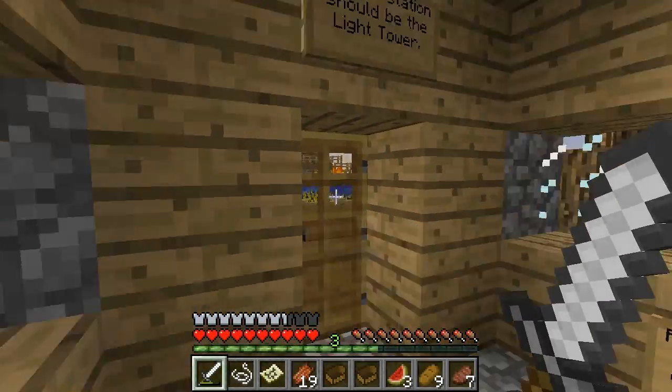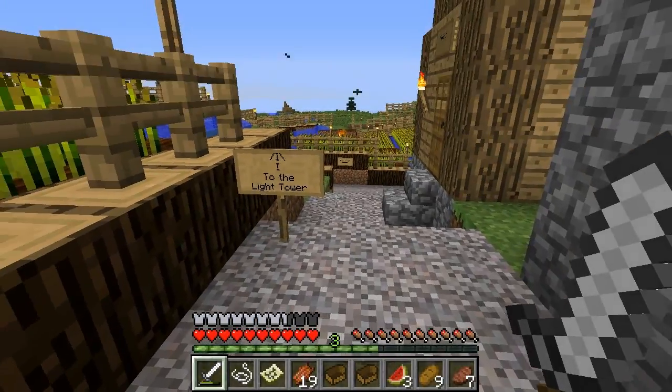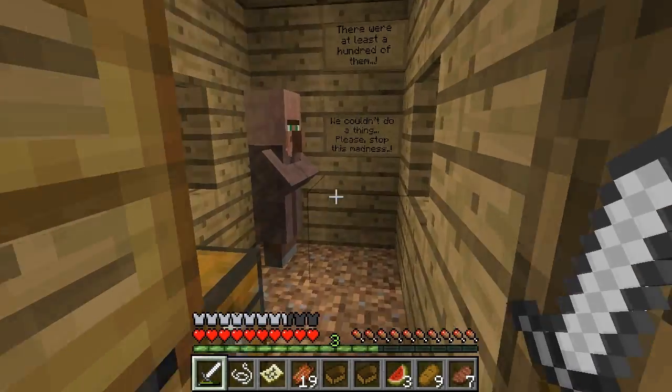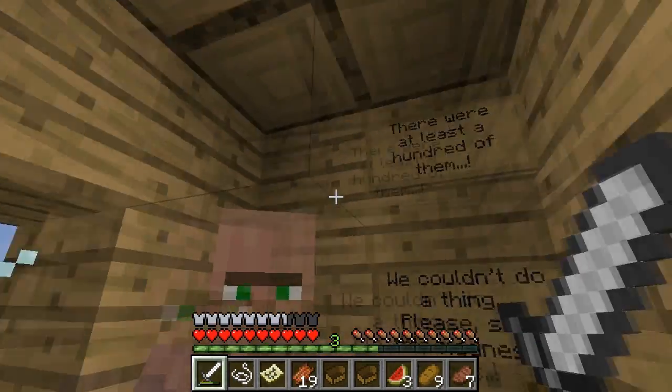My next station should be Lightover. Alright. Which is apparently that way. Okay. William. What do you have to say, William? What do you have? And what do you have to say?